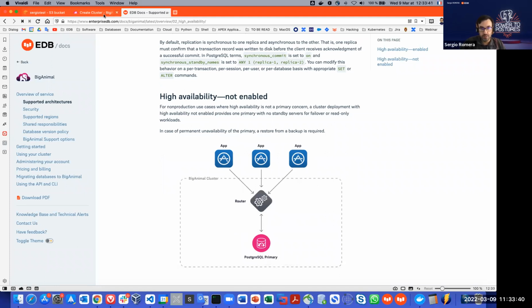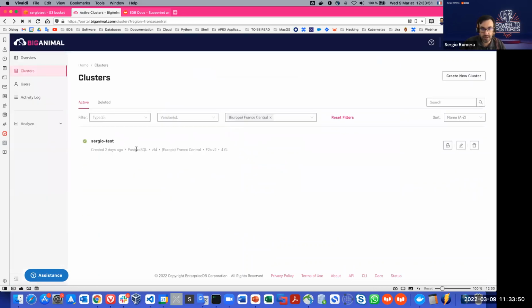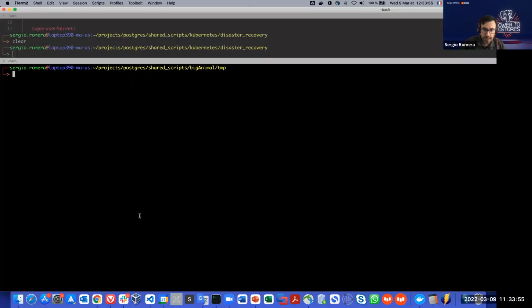The next step is to click create cluster, and the cluster will be created in some minutes. I'm not going to create the cluster this way because I want to create a cluster with the API. Let me show you how I can create my cluster with the API.